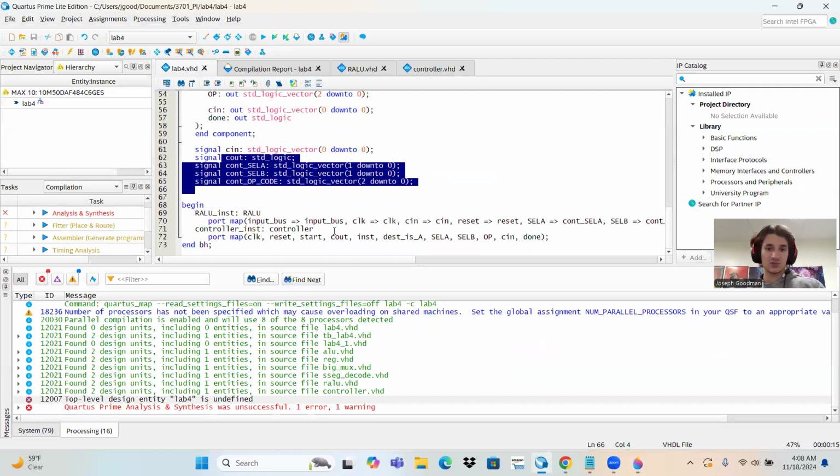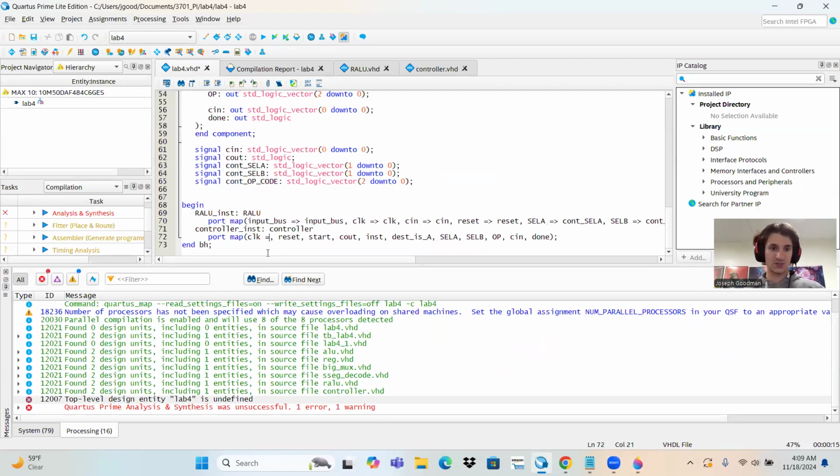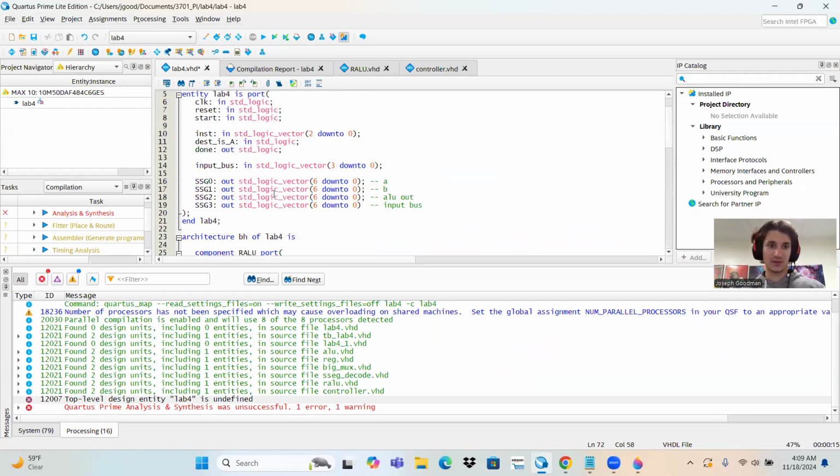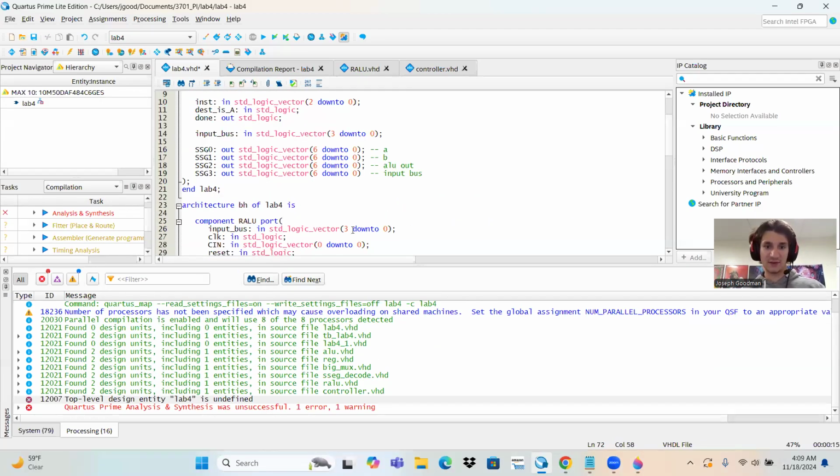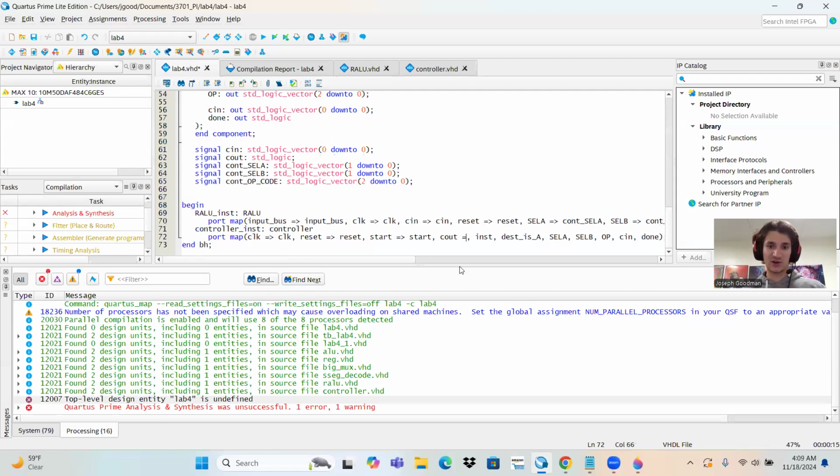So those are the signals. Pretty sure I did all that right. So now we're going to do the controller. Much of the same, like we already have a clock, so just type it in. We already have a reset, so just type it in. Start signal is going to come from pin assignments way up here. So we just have it. The C out is a signal I already defined, so I'll just stick that there. And that's what I mentioned. The nomenclature is really nice and easy. C out goes to C out.